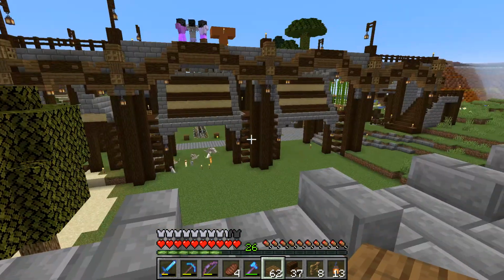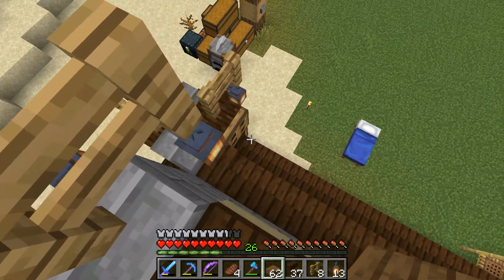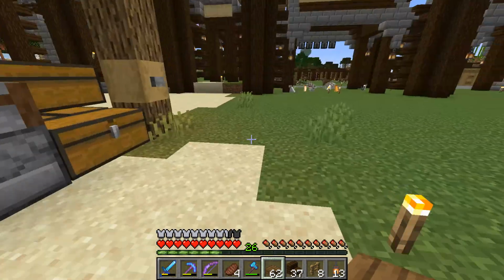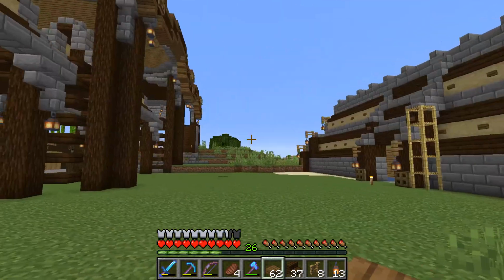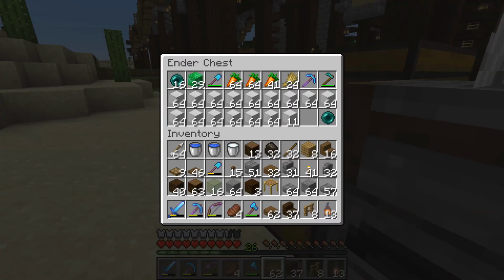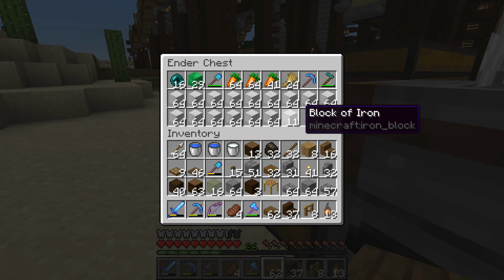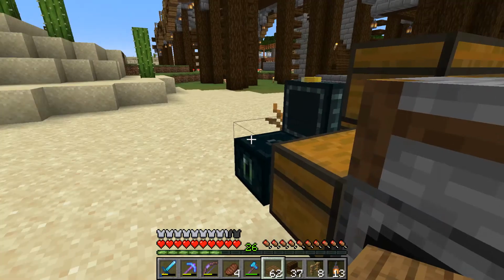Alright, let's see what we've done so far. So, I have brought my old computer with me, and I've just been doing a little bit of work, and getting quite a lot of iron. Here, let me show you my little bit of iron. So here's what I have so far. It's 9, 10, 11, 12, 13, 14, 15. Just over 15 stacks. Yeah, very shiny.